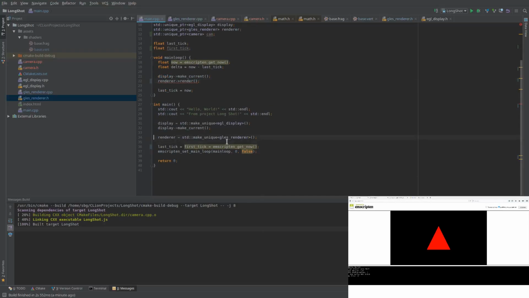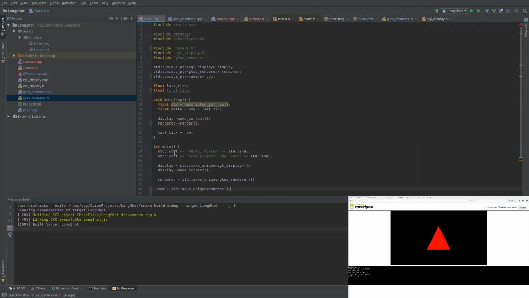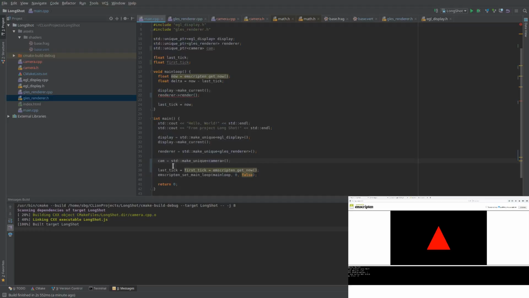So we're going to make our camera here. So now we have our camera out here.